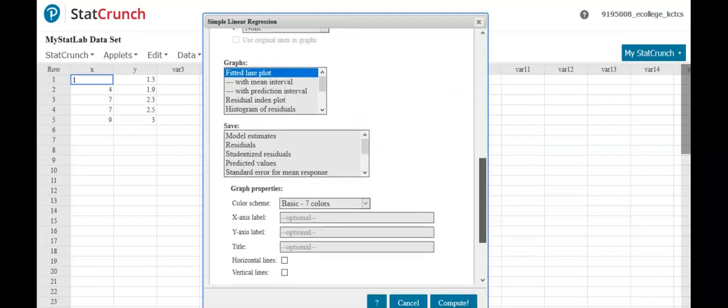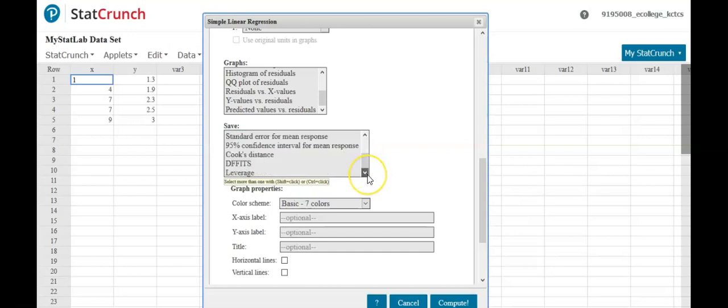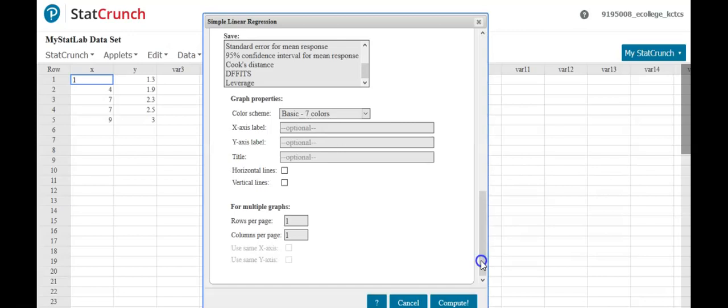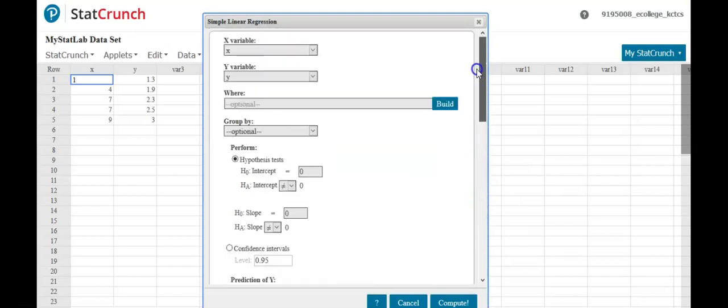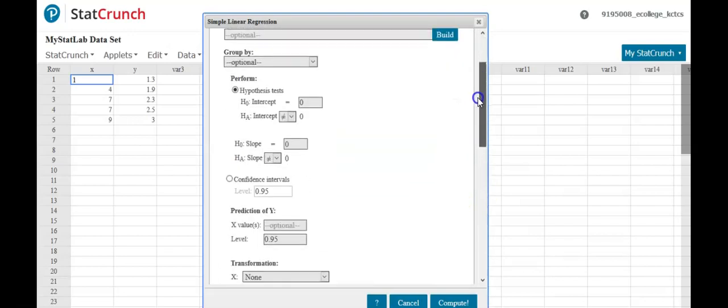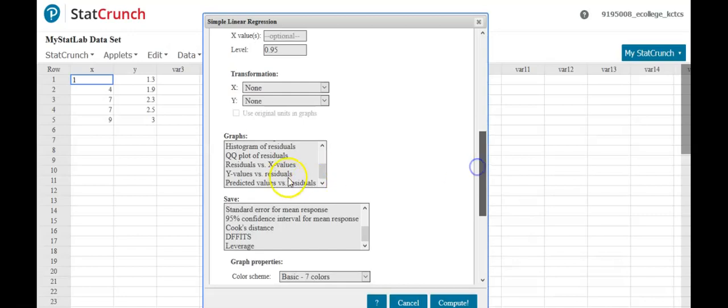Again, that's going to show you the scatter plot. There are some other things, but we don't really need any of that. We just want the basic equation. So the only thing we really did was choose X and Y, right? And then if you want to see the scatter plot, you can do that fitted line plot. And then we're going to push compute.